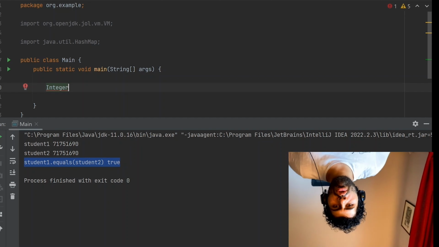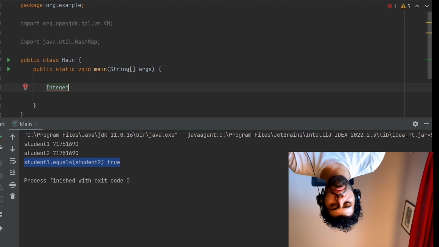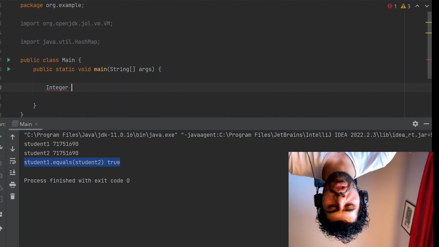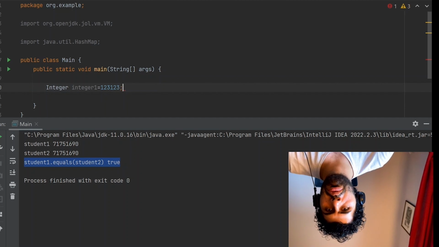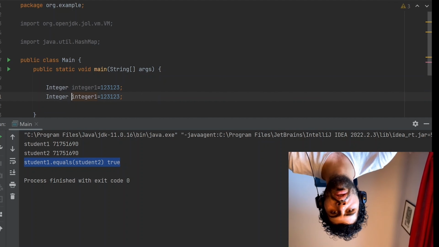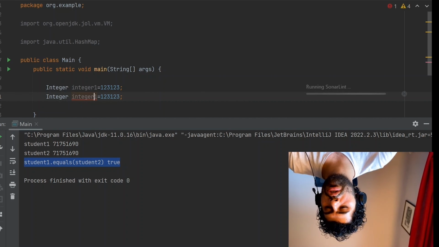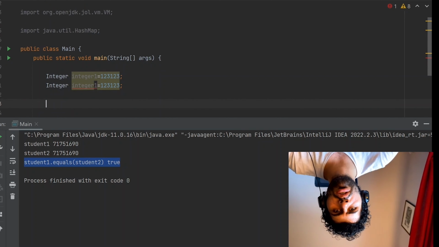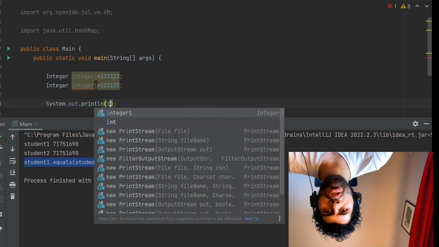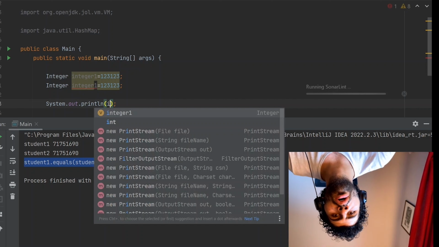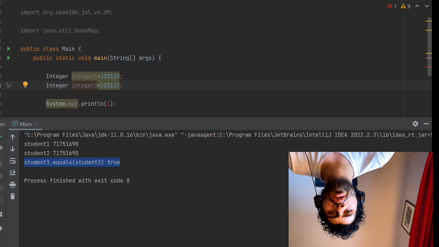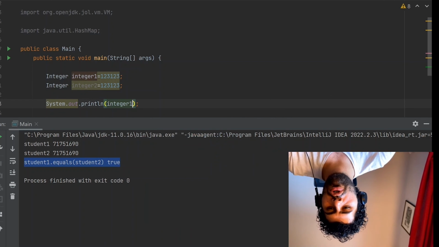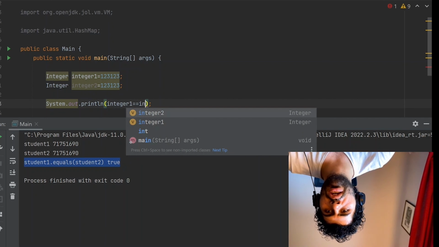But let's say we don't follow this rule, and we say, okay, this first integer is, let's say, randomly one number, and second integer is a number. Okay, let's compare these two integers. It should be same, perfect, integer first, double equals integer second.